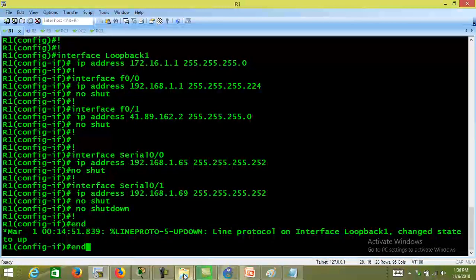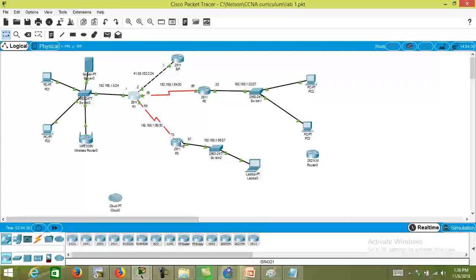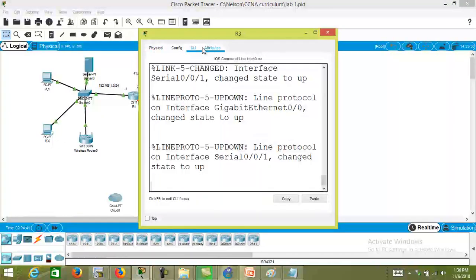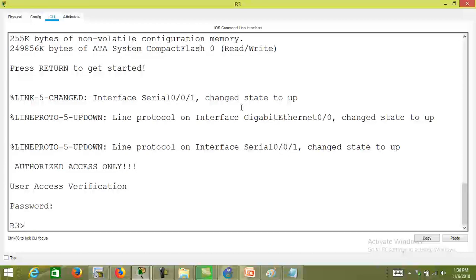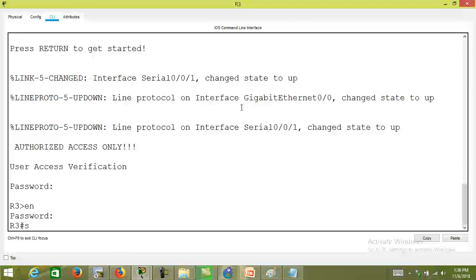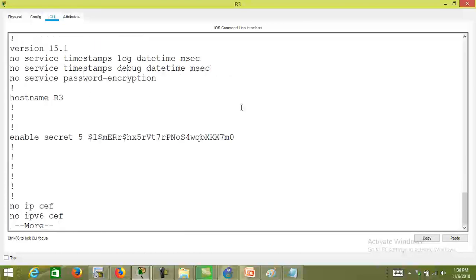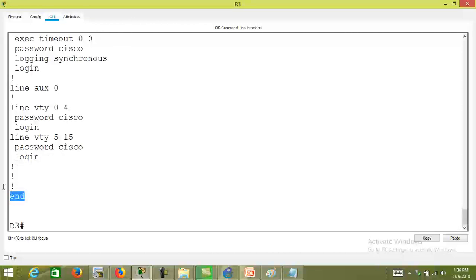Router 1, so I need to go back to my Packet Tracer, get router 3, CLI, log into it, enable, show run, all the way up to the end.